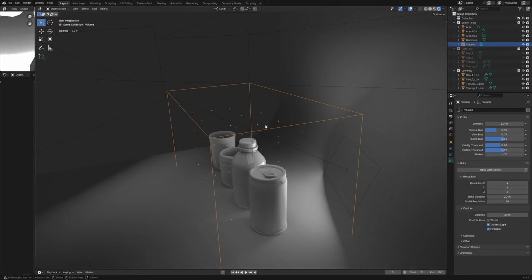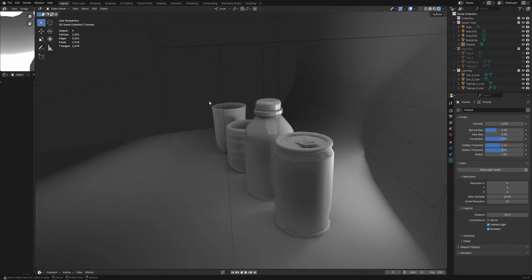Maybe it's because we baked light cache? That's weird. The thing that was supposed to break did not break, so I'm confused.